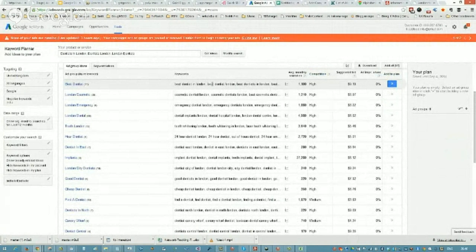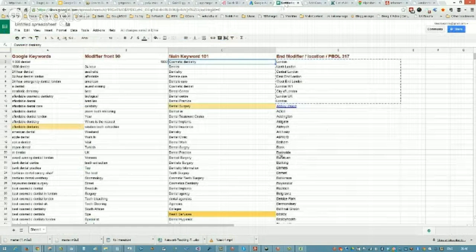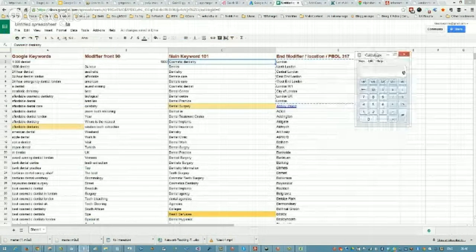I can sprinkle the modifiers within the title tags, etc., with the shortcodes, and I can build content around that particular one. Okay, I can do a separate one for cosmetic dentist. Okay, now let me just explain to you why. If I take my little calculator here, this is going to shock you.